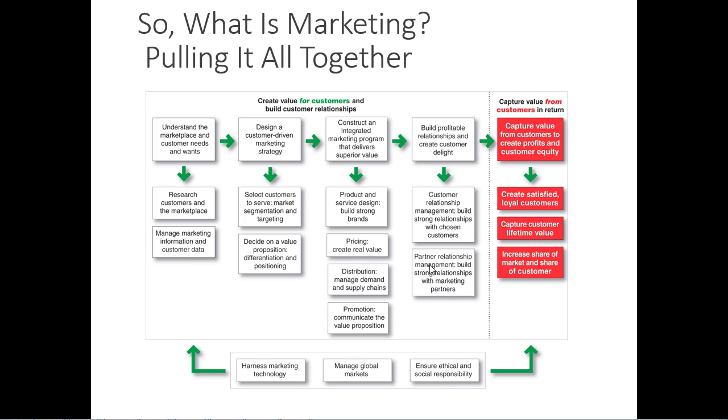Now, this final slide, I encourage you to take a look at this. This level of detail I will not ask on an exam. I'm not going to ask you to reproduce this particular slide. But what I would encourage you to do is get an overall understanding of what's going on in this slide. Essentially, it's suggesting to us that where we want to go is to eventually get to some sort of value orientation, the red boxes, where we are building long-lasting relationships. And the question will be, how do you do that?